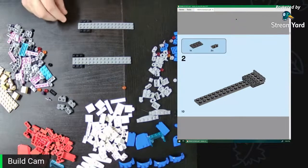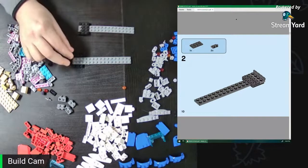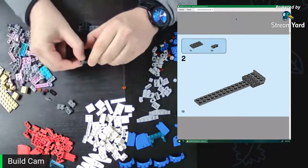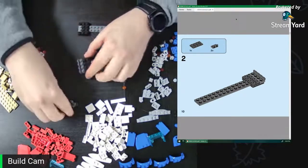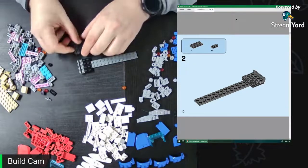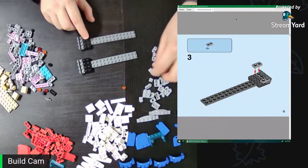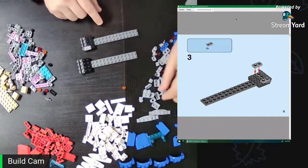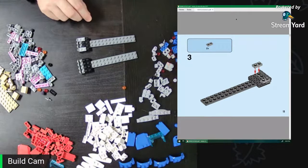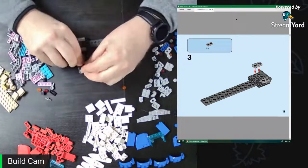All right. So I pre-pulled these parts in order to figure out what I need, and I think I've got everything. I have another LEGO order still coming in, but I don't believe there's anything on that order that was for this set. So as far as I know, I am complete with this, hopefully. If not, we will have to work on that, or I might have to go grab a piece or skip a step or switch over to one of these vehicles. So 2 1x2 grays. And this could be a, oh, there's more over here. I forgot there was gray on the other side.